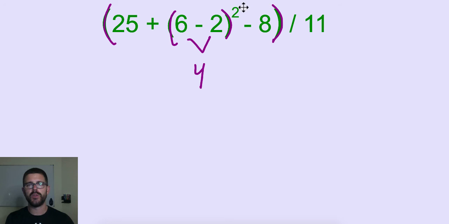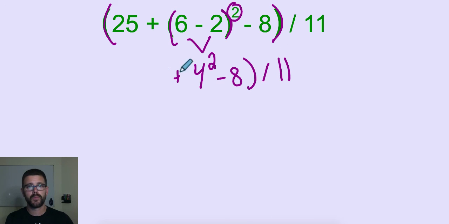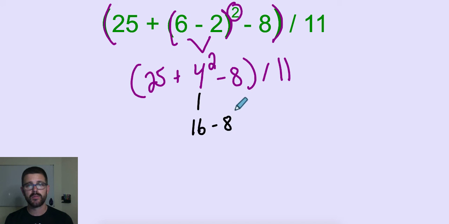Some of you may have been tempted to do 2 to the second power, but notice that 2 is outside of the parentheses, meaning you have to do the parentheses first and then come back and tackle this one. So that exponent is just going to be on whatever came out of those parentheses. Now I'm going to rewrite everything else. And now I'm going to finish in those parentheses. So I've done one set, now I'm going to do the larger set. In the parentheses, I'm still following order of operations, so exponents are going to come first. 4 to the second power is 16. I'm going to rewrite the rest of it.